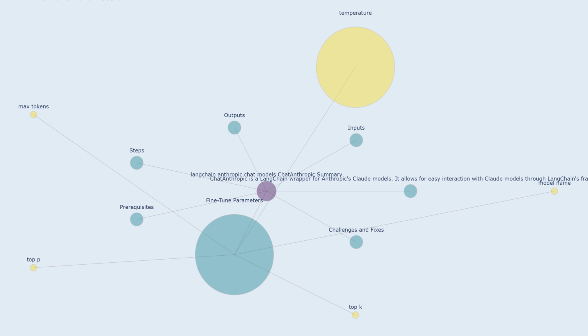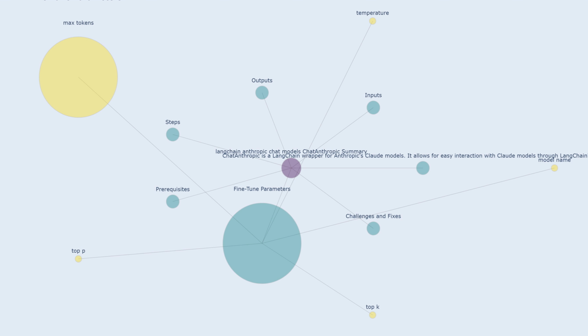Controls the randomness of the model's output. Higher values closer to 1 will produce more creative and diverse responses, while lower values closer to 0 will generate more predictable and consistent outputs. Fine-tuning this parameter allows you to tailor the model's responses to the desired level of creativity or consistency.